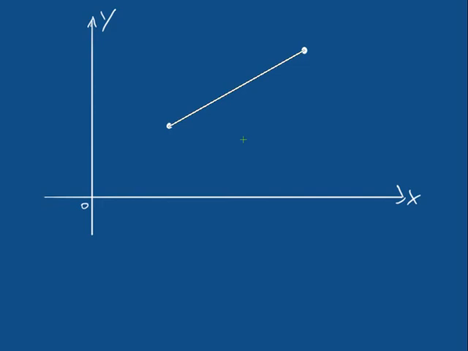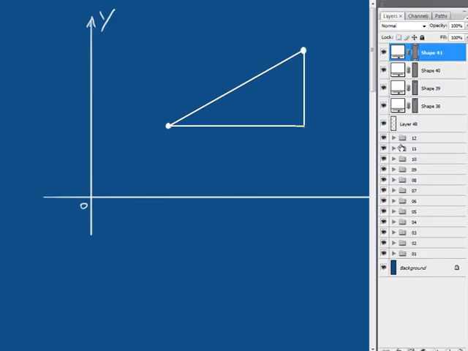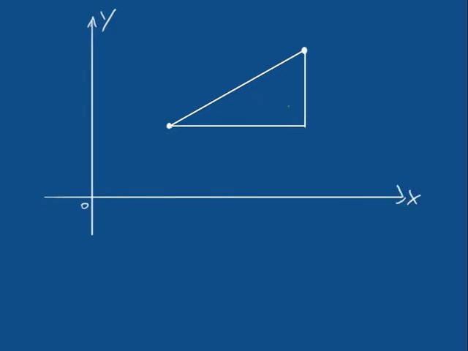We also created an edge that ran parallel to the x-axis and an edge that ran parallel to the y-axis. And because these edges run parallel to the x and y-axis, we know that indeed they meet at a right angle, and that means that, because it's a right-angled triangle, we could label this A, label this B, label this C, and Pythagoras' theorem tells us that a squared plus b squared equals c squared, which allowed us to rewrite this as c is equal to the root of a squared plus b squared.